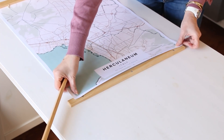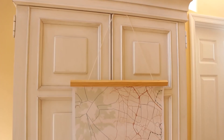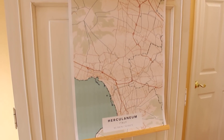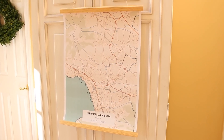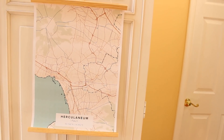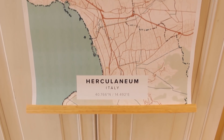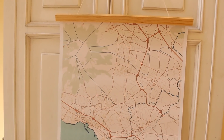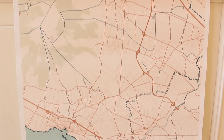Mappiful makes it really easy to hang and display the map of your choice. They have a bunch of different framing options for you online along with many different map styles to choose from. We chose the classic map in the nautical style along with the pine poster hanger, and they do offer free shipping worldwide. I know this will be a gift that she will really love, and I think I probably will be ordering another map for my Eagle Scout for a recent adventure he had in Glacier National Park. I'm going to leave links in the information section down below to Mappiful so you can check them out for yourself. This would be such a great gift for someone special on your list and one that they would really remember and keep.